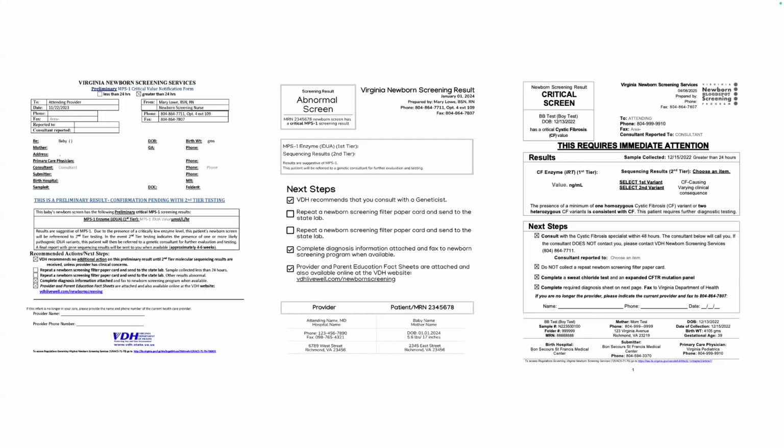No, Beth, we're happy to share templates with anyone. So feel free to reach out and we will share them with you. Another part, I see some of the comments in the thread. It is really difficult because we want to provide that education at the same time. There are so many differing understandings of terms, and we don't want to change things too rapidly because, from state to state, what we call our results is very different. They could be presumptive positives. They could be, as we do here in Virginia, abnormal or critical. So that is deeply ingrained.